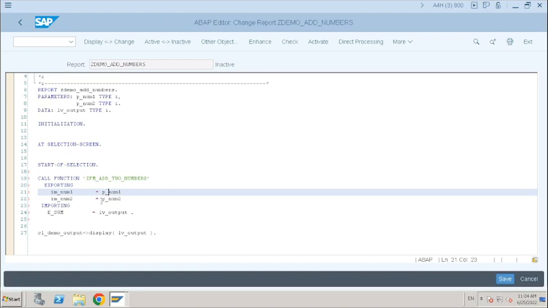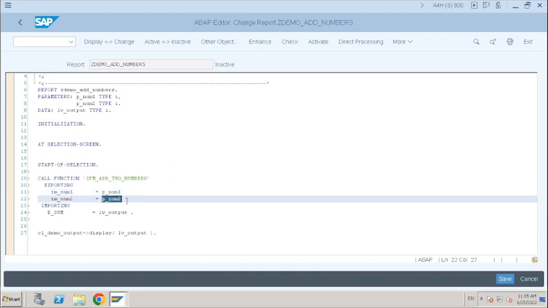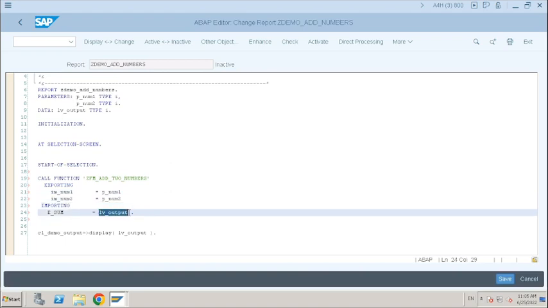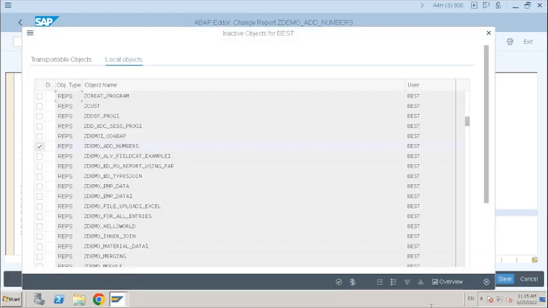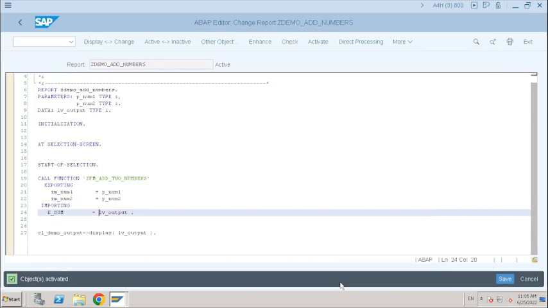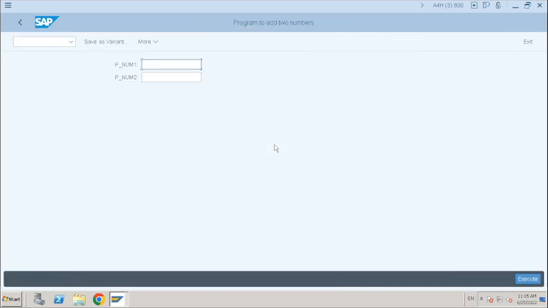Please remember that. It should contain the same data type or data element. The exporting parameter type should also be the same. Then execute the program, F8.